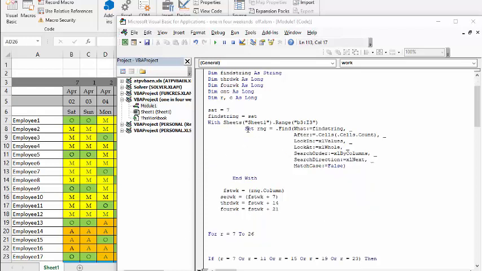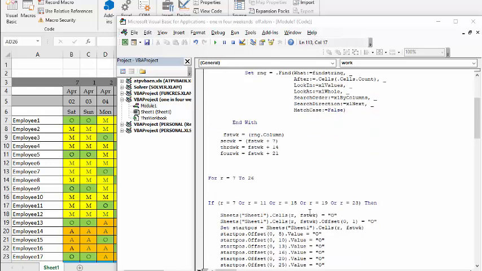So when it finds the range, so it's set find, so it's finding this range. So the first weekend is equal to range column, so that's whatever the column number is there. And then simply the second weekend is the first weekend plus 7. The third weekend is the first weekend plus 14, and the fourth weekend is first weekend plus 21.